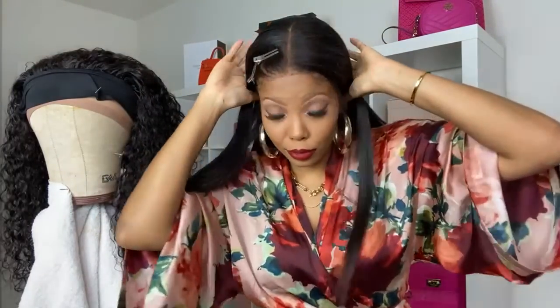Let me see. Will you be putting it on your head? I am gonna attempt to. Yes, period. With this lace front wig on, I am gonna attempt to put this headband wig on because I feel like I can do it. You know what I'm saying? I feel like I can do it. So I'm gonna start styling her. Now, one of the products that I'm going to use, I don't like this product. This is not a product that I recommend to lay your hairline down.